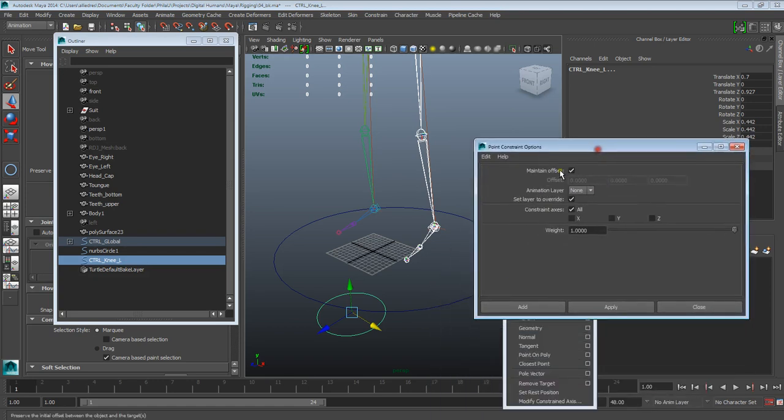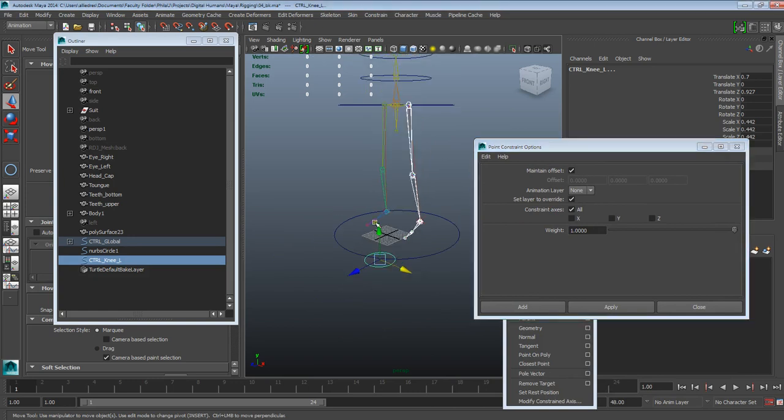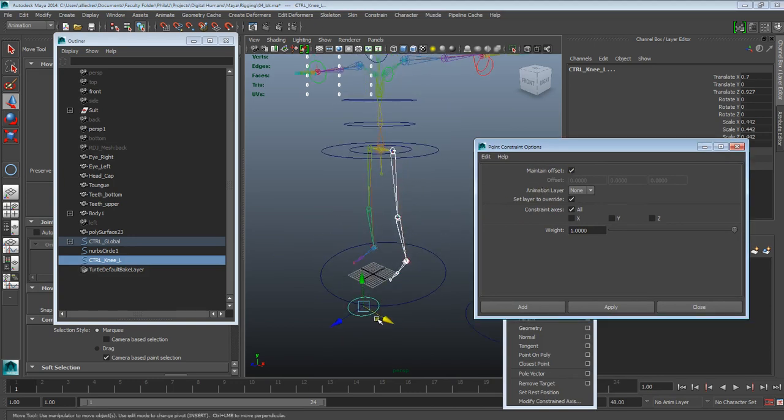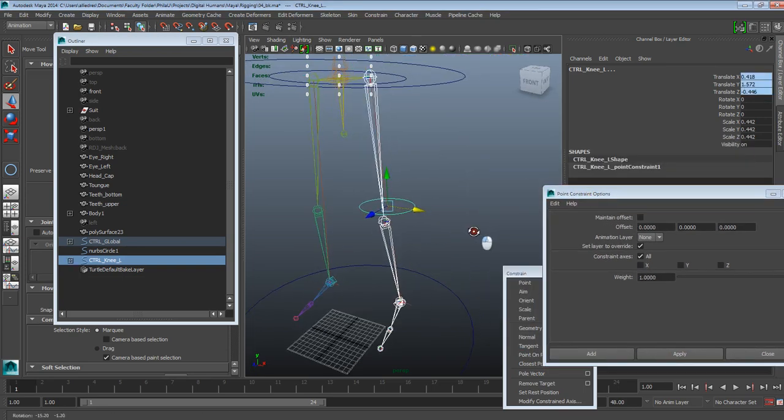Okay, my mistake was that I changed this to maintain offset. If you have maintain offset checked on, it is going to constrain to this, but it's going to basically stay in place. So we actually want it to move to where it's supposed to be, and now it's in that position. Okay.